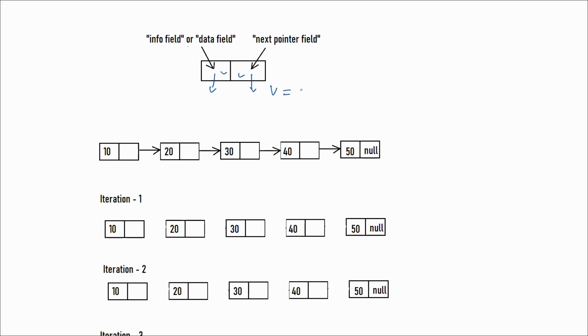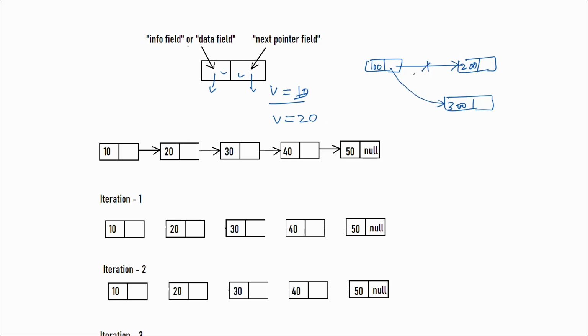A variable v, let's say if a variable is v, so when we update some value in this variable, and next time if we update this variable with some other value, the previous value is going to be lost. So what is going to happen? Let's say we have a node which has the value 100, and if it is initially pointing to a node which has the value 200, and if we have another node which has the value 300, and if this node is going to point this, so this is going to be lost. We will not be able to track this node.